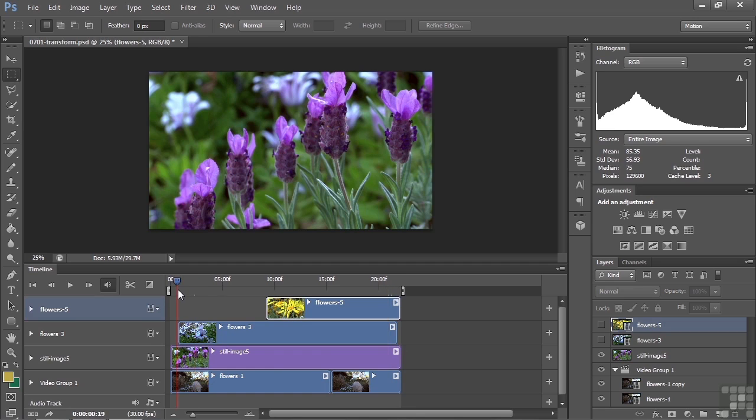There we go. You can see the still image there of this purple flower group. So what I want to do here is scale it down to have it fit nicely as a picture-in-picture. And then at the beginning of the clip, I want it to just appear from nothing and then get to that size. And I do that using keyframes.